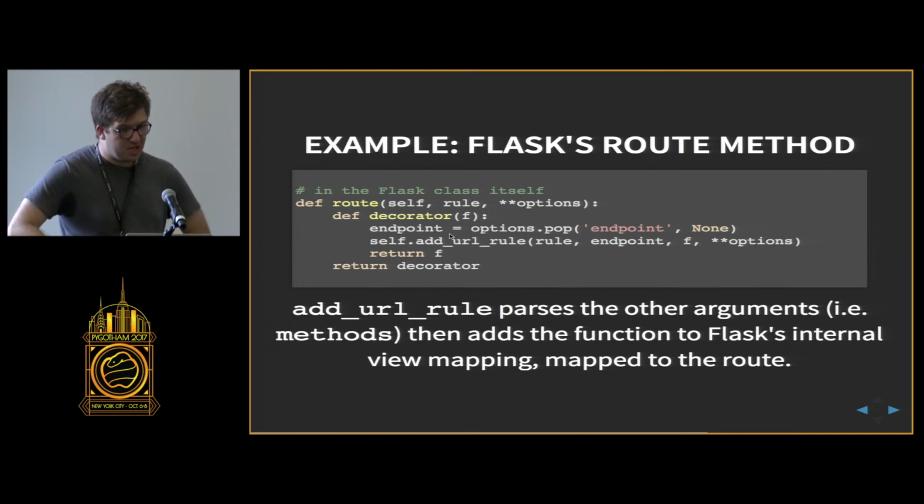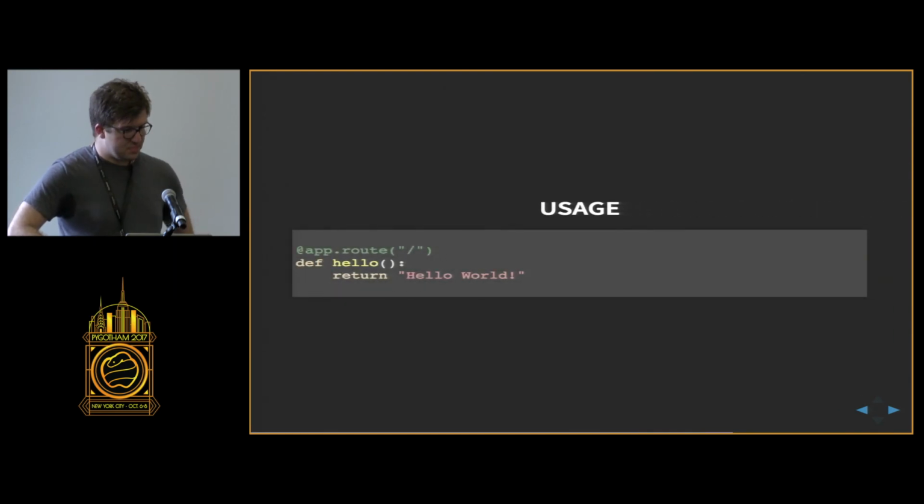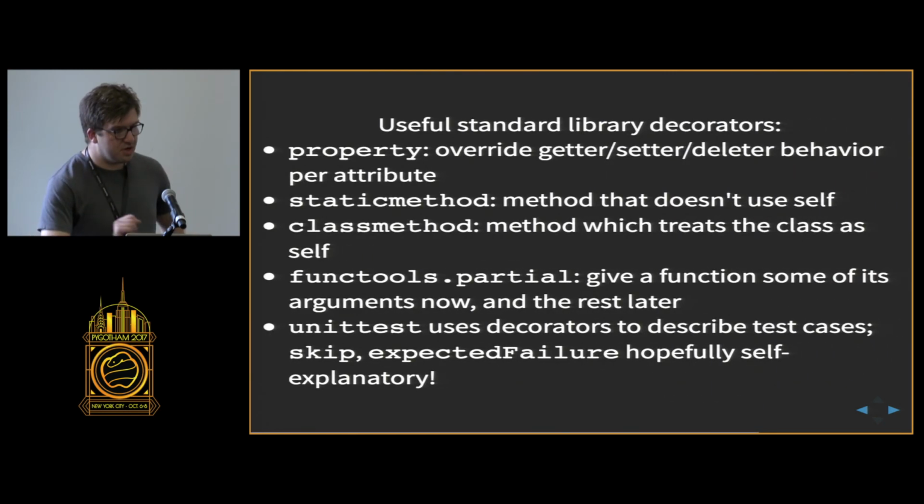And there's, of course, a lot of others. This is literally the Flask front page example, but that's how easy it is to use. It's another example of that at notation, which looks a lot simpler. It shows you exactly how this function gets used. So there are some more examples here.